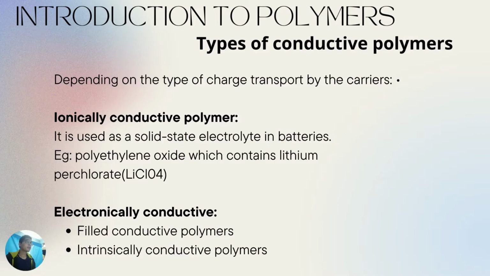Next, electronically conductive polymers, that is filled conductive polymers, that is intrinsically conductive polymers. Example, liquid electrolytes, the things that we have mostly. Polymers can also be liquid. Okay, understand that. Even Fevicol is a polymer. I know it's stunning to know, but Fevicol is also a polymer. Let's move.